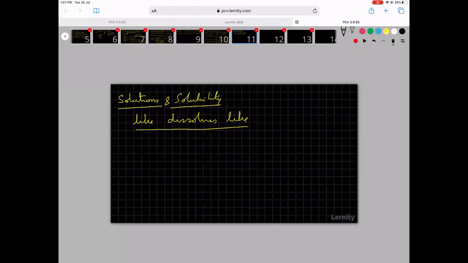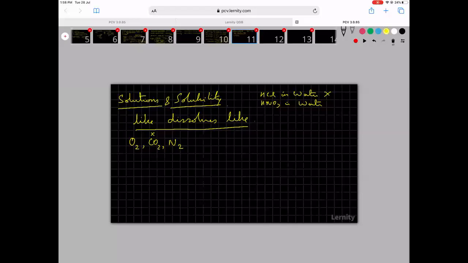So we won't talk about solubility of HCl in water, nor will we talk about the solubility of HNO3 in water. We are going to talk about solubilities of other solutes which don't necessarily react. Say for example, we can talk about the solubility of O2, CO2, N2. Again, CO2, we don't want to talk much about it, but because it's a very weak acid and unstable acid, we can still manage, and we will talk about it.